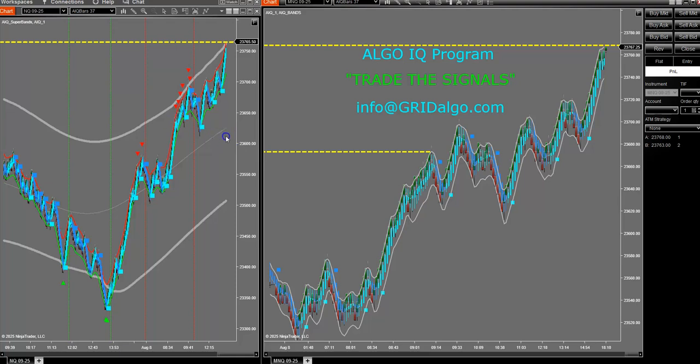that we added to the bands in the last update, so that they've jumped to a whole new level of capability and precision beyond what I've ever built before. Then we have the Algo, or basically the AIQ bands. We have the AIQ super bands and the AIQ bands that can be used in different ways. There are another set of bands using the same math that I used in the AIQ1 indicator.